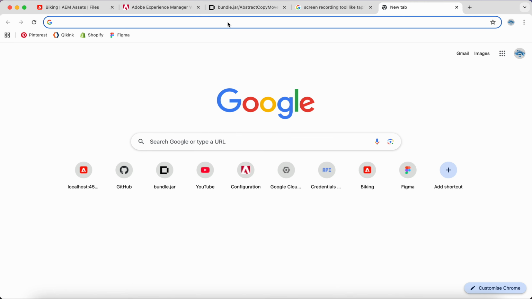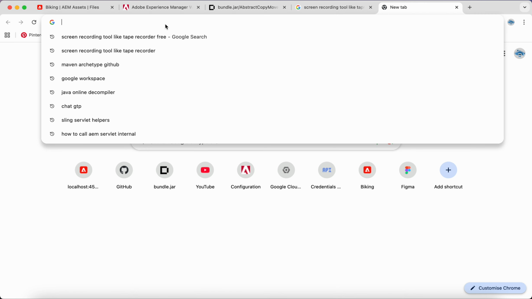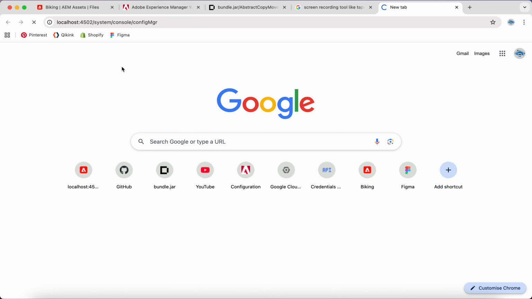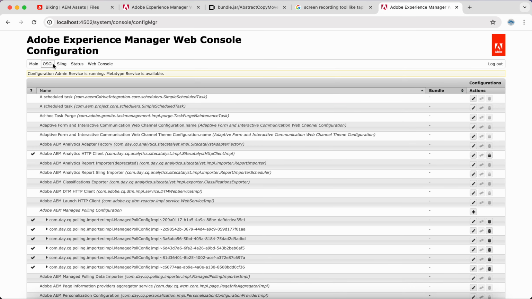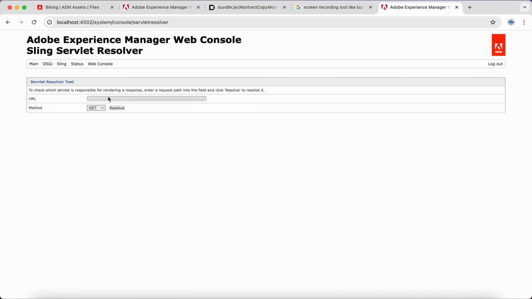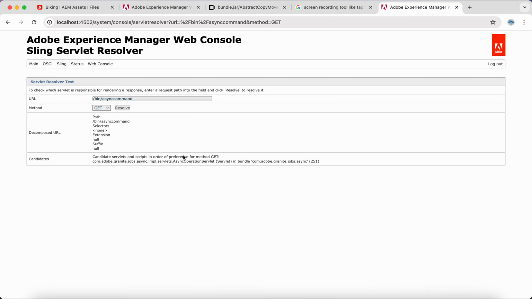As per the previous video, we'll go to the config manager, sorry, Sling, then Sling servlet resolver, then we'll put and resolve because it is a GET method. Okay, so it is in the servlet and it is in the jobs async, 251. Okay, async command is there.